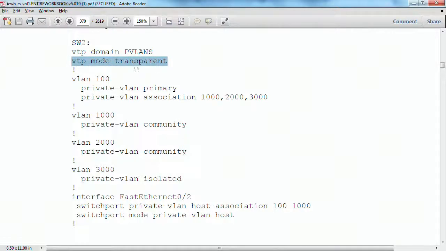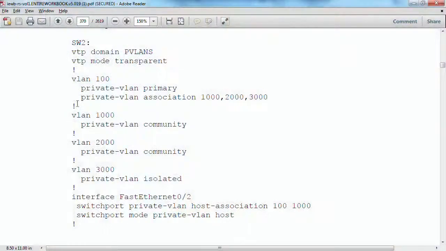Notice also that it's in VTP transparent mode, because you cannot advertise these VLANs unless you're running VTP version 3. And most of the switch versions don't support that yet. Only the latest code on the 6500 supports VTP version 3. So for this, I would definitely recommend using the documentation, because the logic you can understand, but if you mess up the syntax just a little bit, then it's not going to work the way that you want it to.